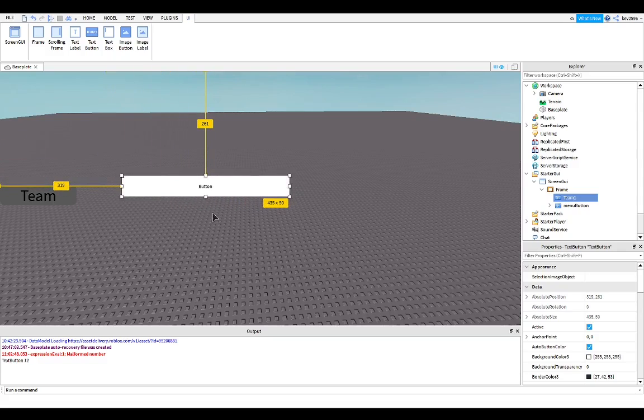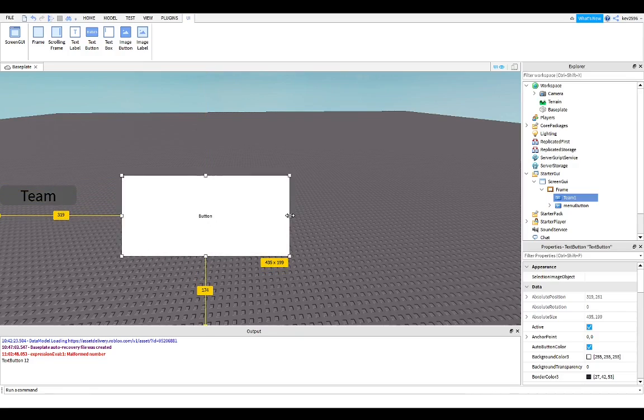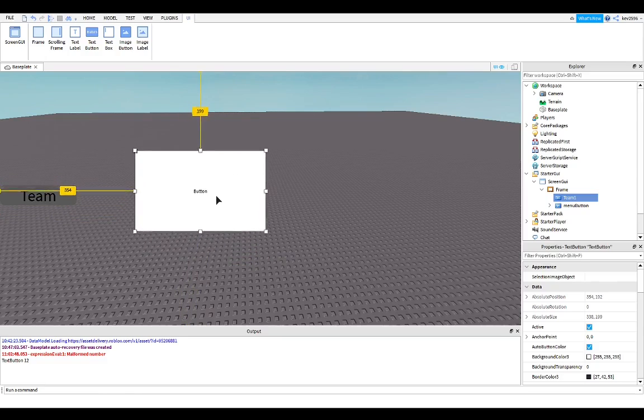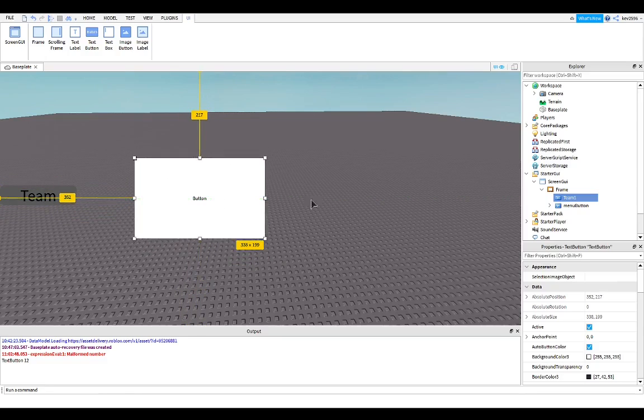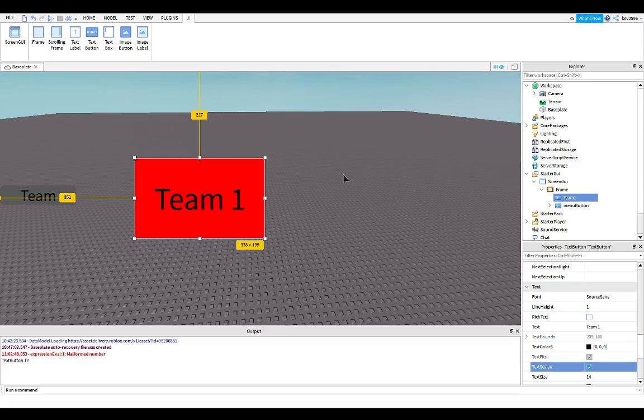So we're going to resize this and make it a better size, and I'm going to make the background color red, and the text is going to be Team 1, and we can text scaled.